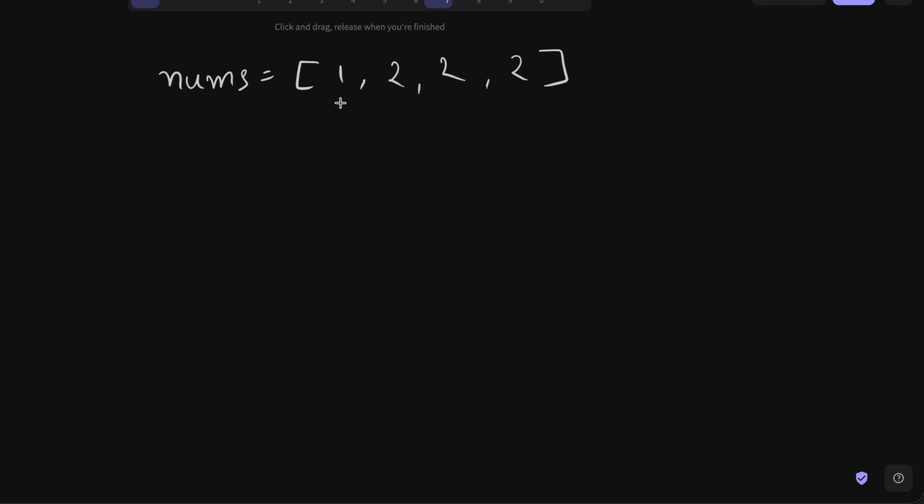Let us understand how to solve this problem with the help of an example. Here we have 1, 2, 2 and 2 in the nums array, and we will try to create its subsets. The indices for these elements are 0, 1, 2 and 3. So we start at the 0th index and we will decide whether we want to take this element or not. If we decide to take this element, then in the subset we will have 1, and now we will reach the first index. If we decide that we don't want to take this element, the subset will stay empty and we will reach the first index also.